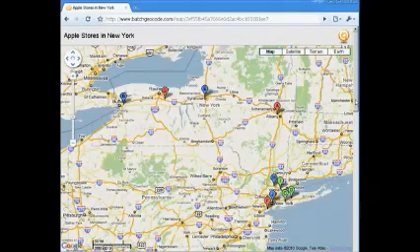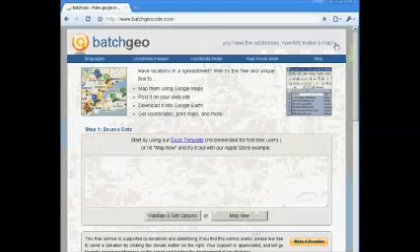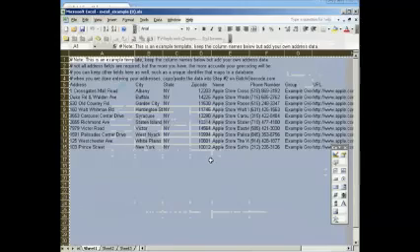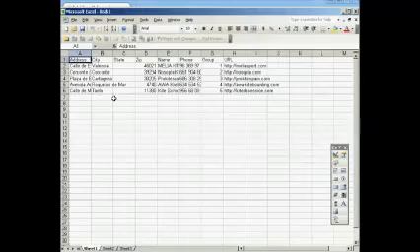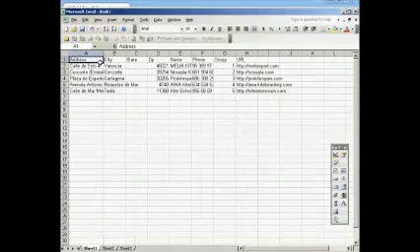So that's it. But now that we've done it with an example data set, why don't we try it with some of my own data. I can go back to the home page by clicking up here, and now I'm going to flip back over into Excel, and I have another Excel spreadsheet here which has my own map data. And basically you can use any spreadsheet you already have. You'll just want to make sure that it has an address column or set of columns in it. The other columns are optional, and you can have as many of those as you'd like.